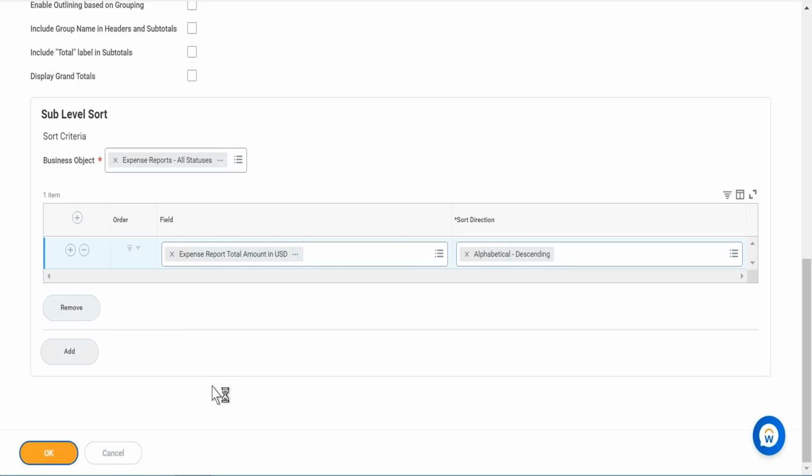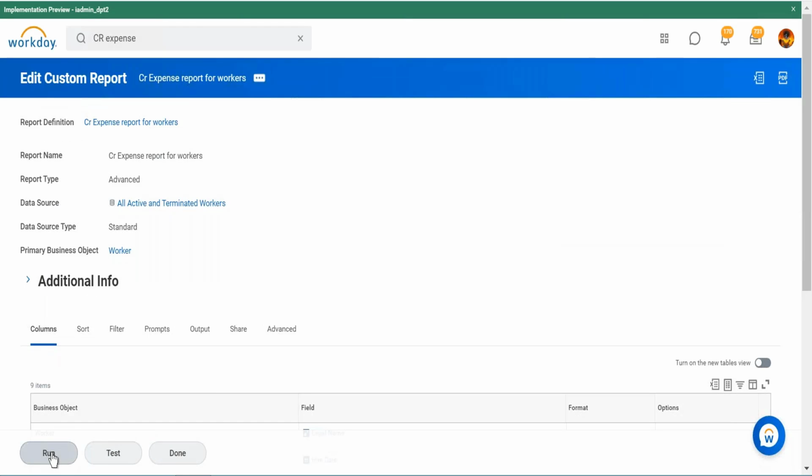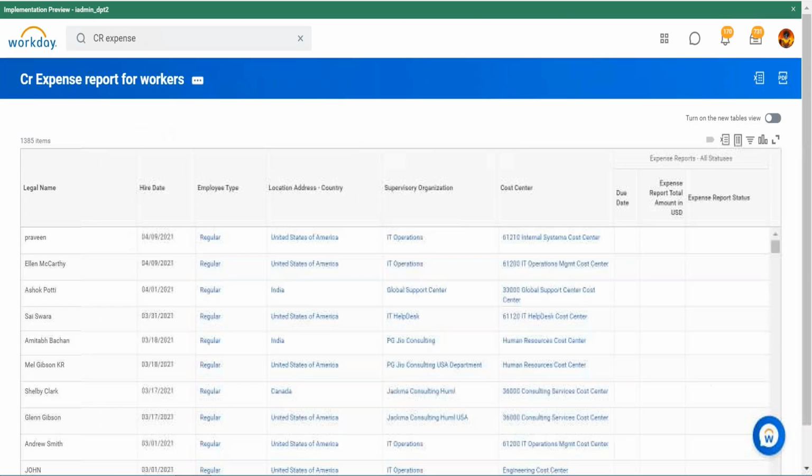So let me click on OK and run the report to show you how exactly the sorting would have happened. Yep. So you will see, since I sorted it based on hire date, the latest one is coming up here, and they don't have any expense report related to them.